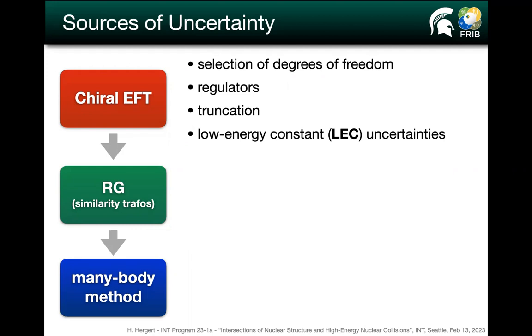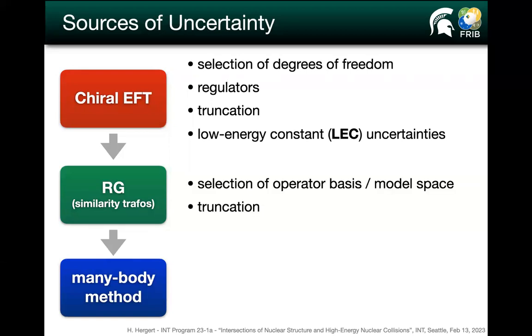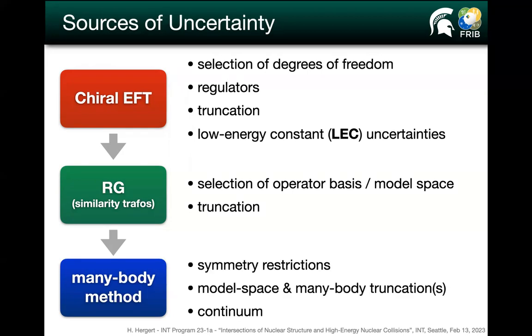Experimental data comes with uncertainties and they should be propagated to the final results of your calculations. In the RG approaches, like in any RG approach, really, you try to pick a basis of operators that is as complete as possible so that it can actually capture the RG evolution of your theory properly. And then to the extent that you fail to do that, you may incur truncation errors, as I just mentioned earlier. And then when we're doing many-body calculations, of course, we have to select model spaces.